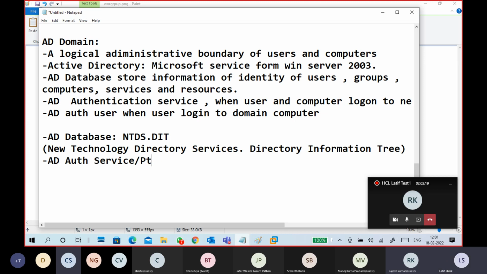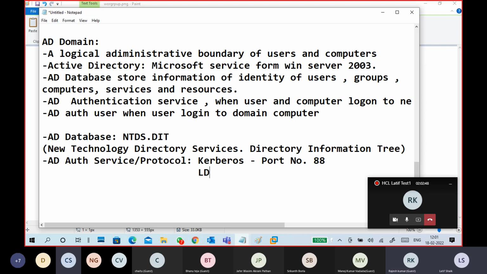This is exactly a protocol, called the Kerberos authentication protocol. Each protocol may have a port number. Remember that one: the port number of Kerberos is 88.